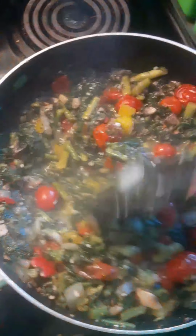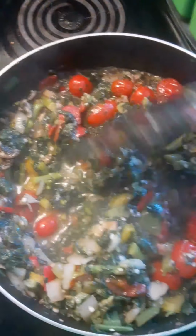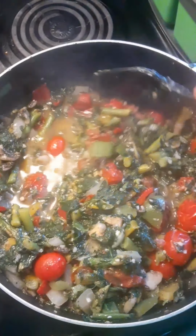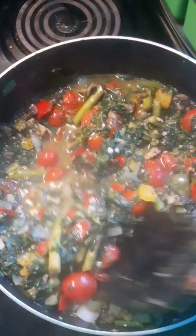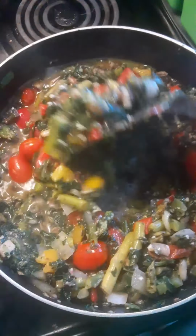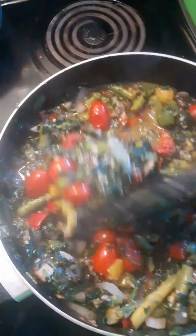I continued seasoning it as I went along. And as you see, the tomatoes keep bursting, which is what we want. So I'm gonna let it simmer down a little bit more. I keep picking at my noodles. By the time my veggies is done, I won't have no more noodles. But I'm gonna let that simmer down just a little bit more, and then I'll drain out the water, and like I said, I'll saute it together with the bow tie noodles with olive oil.